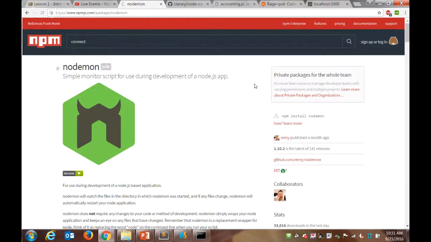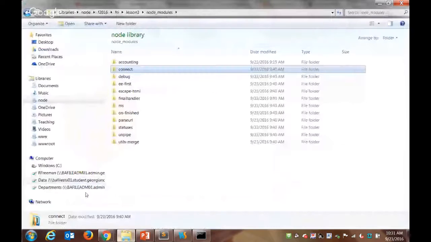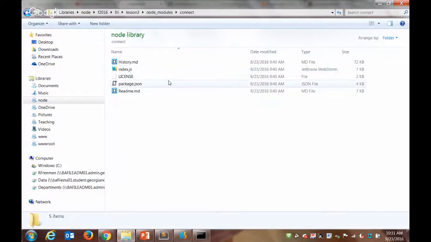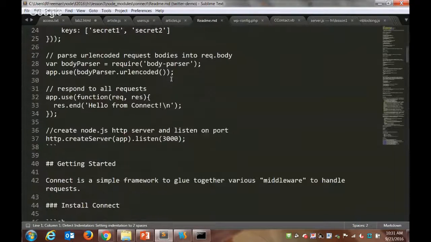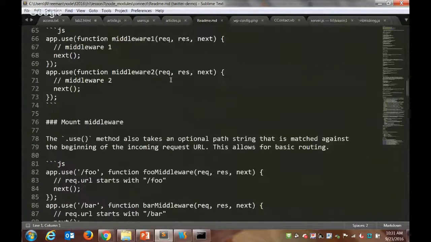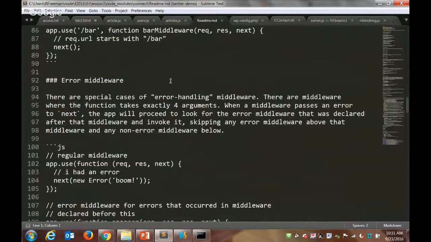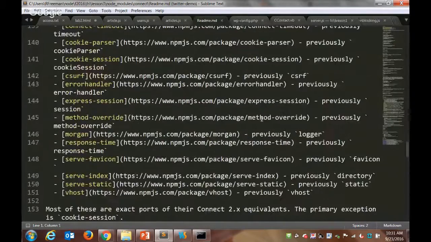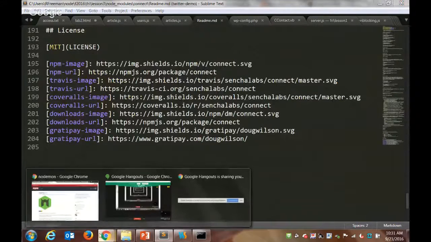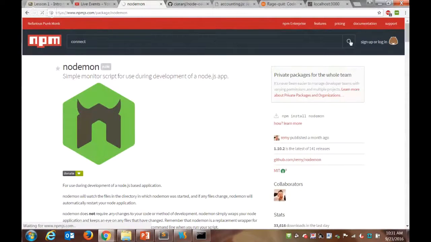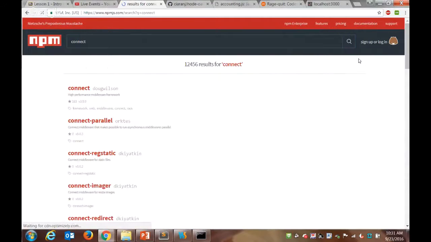It's going to be res.render, but Connect is, or maybe the docs are in here. Doesn't tell us much here. Let's take a quick look and see if we can find the right method for Connect.